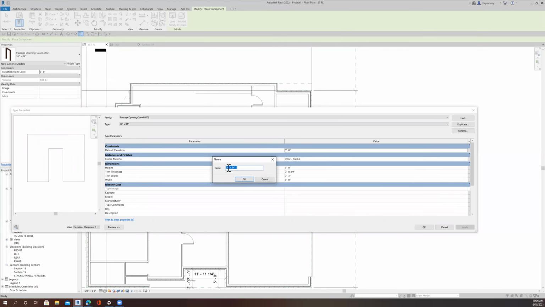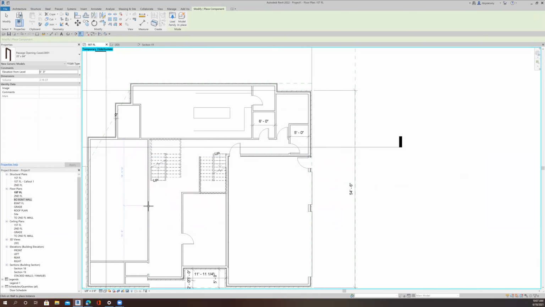I'm going to make it higher than 84 inches. But for now, we'll leave it like that. So my width of that I said is going to be 20 feet. So now I have a 20-foot wide archway.